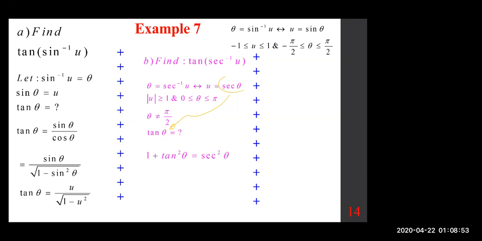Beautiful, beautiful, beautiful. Okay, so if that is the case, we are practically done. We just replace whatever is given. So tan squared is secant squared minus 1, and then it becomes u squared minus 1. That is the answer, because secant theta, we said, is u. And so tan squared is u squared minus 1, and tan theta is square root of u squared minus 1.